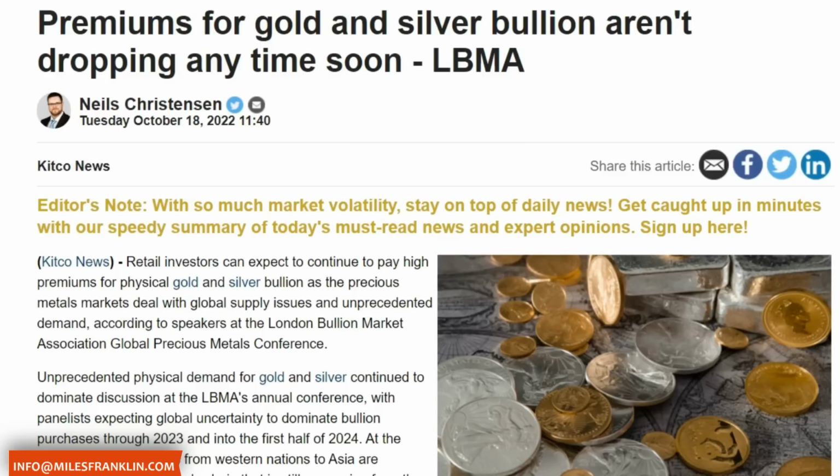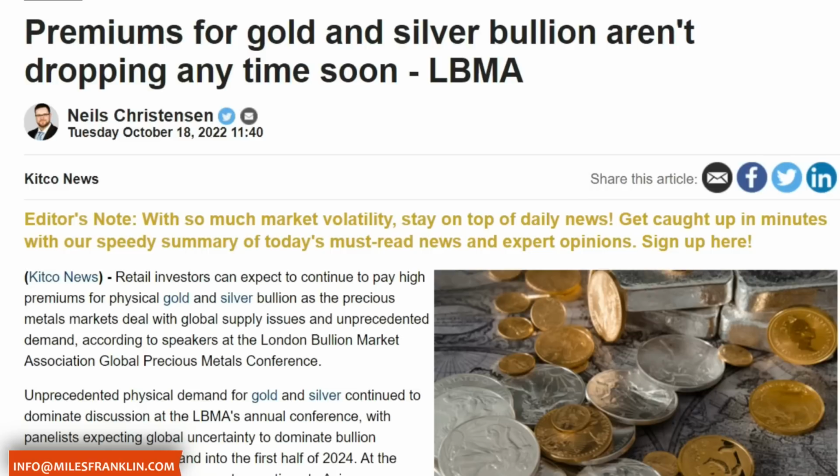Some coins are more collectible. Like Maples, the design stays the same every year. Britannias, design stays the same every year. But you have coins like Pandas, where the design changes yearly. Or Kookaburras, design changes yearly. Koalas. So it's more sought after because people want to get every year since they're different designs. That's called a semi-numismatic coin because not only is it sold for the 1 ounce inside of it, the bullion aspect, it also has some type of numismatic value, collectible value. So it's called a semi-numismatic coin, aka high premium silver.